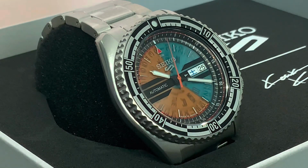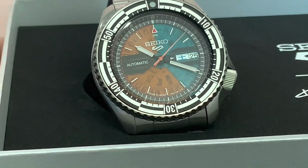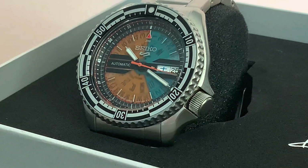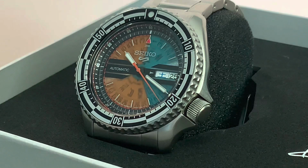So you had the vintage designs from the 60s, late 60s to 70s put together to make this watch. The artist, again, Kosuke Kawamura, he's done tons of stuff, like I said. So it's nice to see him here with Seiko 5 and coming up with something really, really cool and unusual. Seiko 5 has been coming out with some great stuff. And let's take a look at how this guy looks on the wrist. And we'll put it on in a second here.